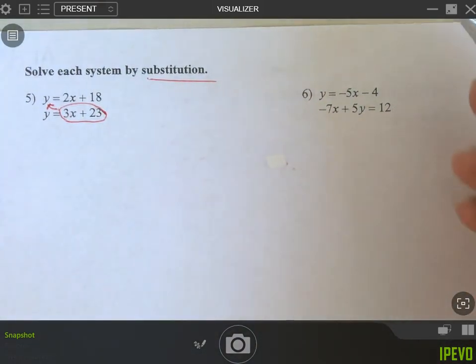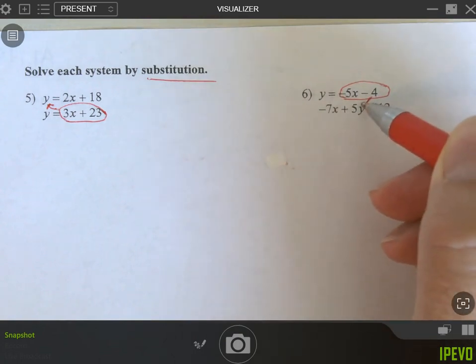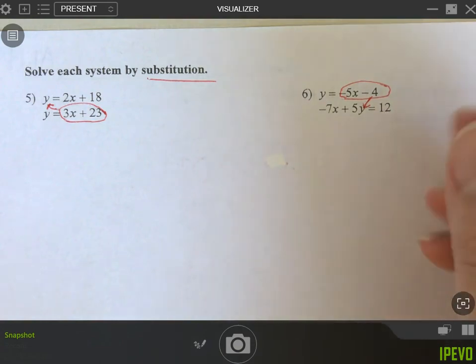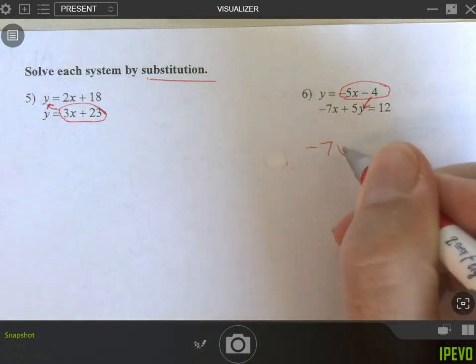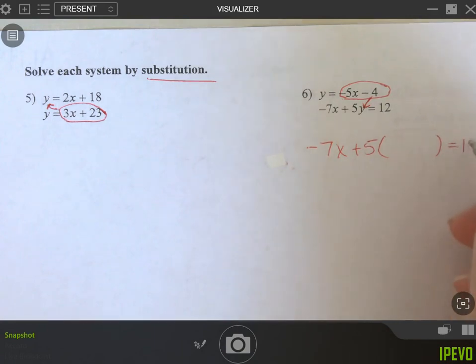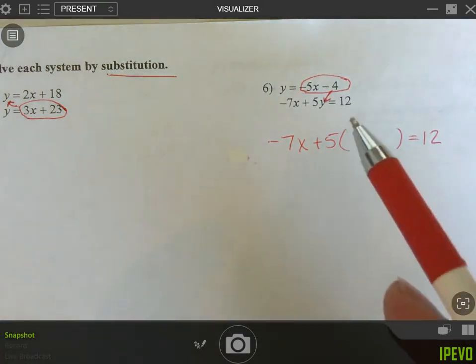Number 6 already has y equals, so I'm going to circle what y equals and put it in for y. So I would like you guys sort of circling and showing where it goes. And then when I rewrite it, it's going to be negative 7x plus the y that's being replaced equals 12. And then I see that I'm putting that in there. All right, so 5 was pretty much set, so was 6.